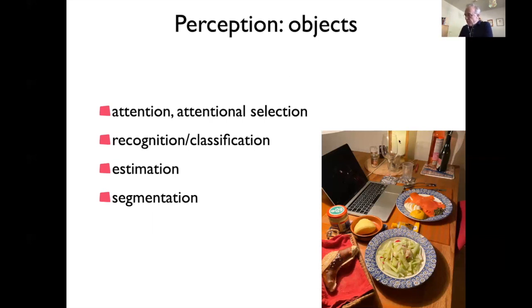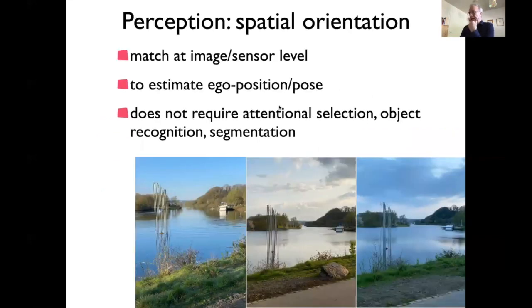Here, this glass is very interesting, right? You can clearly see this wine glass here, even though it is transparent, and use the visual structure behind it. So that's a very challenging segmentation task to know which pixel here is foreground, which is background, right? Because you see the background through the glass, but we're very good at that. That's a real challenge for computer vision. So that's object-oriented vision, which I want to contrast to the kind of perception that may underlie spatial orientation.